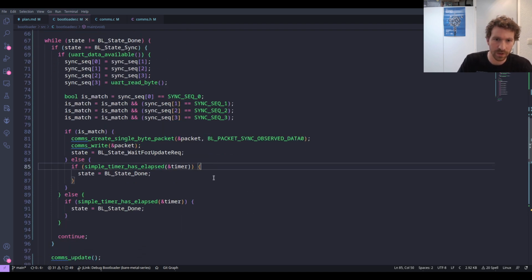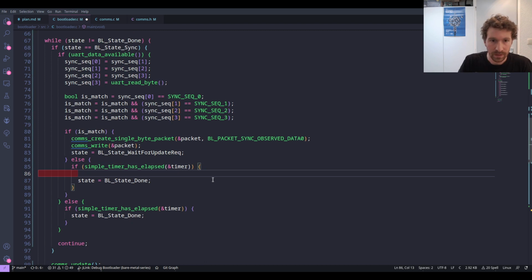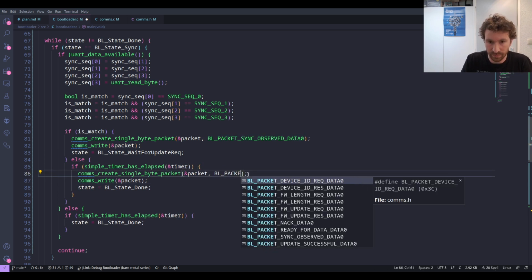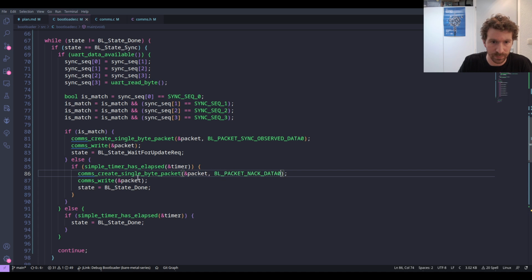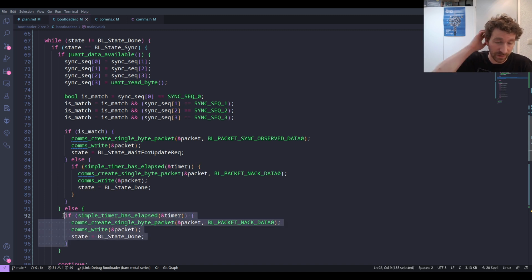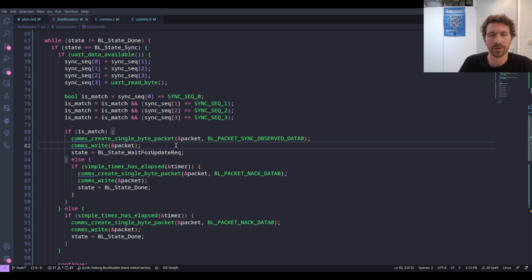So if the timer elapses, then we will create a single byte packet, which is our NAC, packet NAC, and we'll send it, and then we're going to be done. And we're going to do that here as well. You can see we could wrap this stuff up into a little function that might be just like handle timeout. But in the case that we didn't time out, we also want to reset our timer.